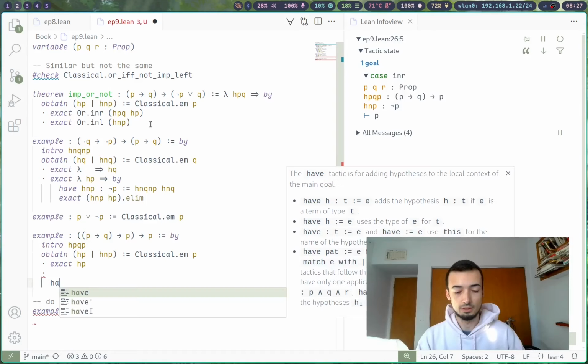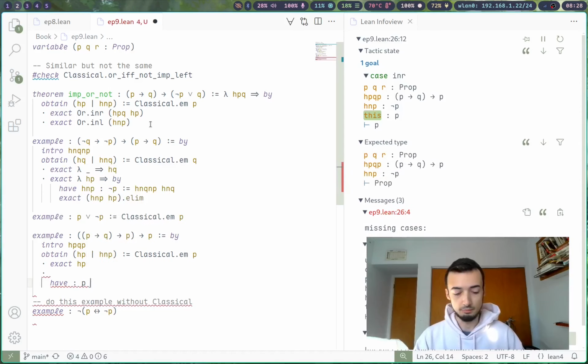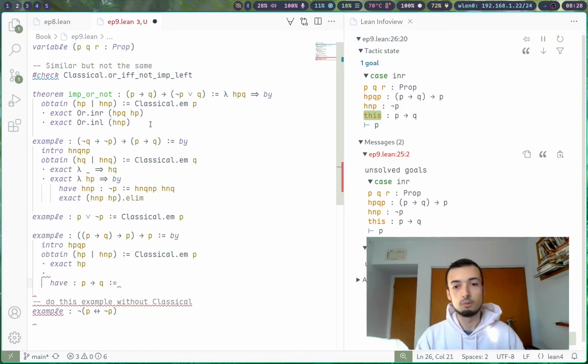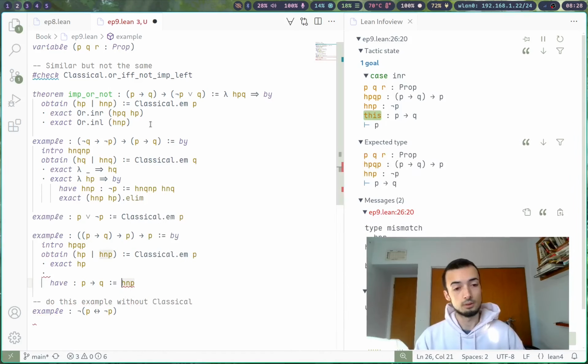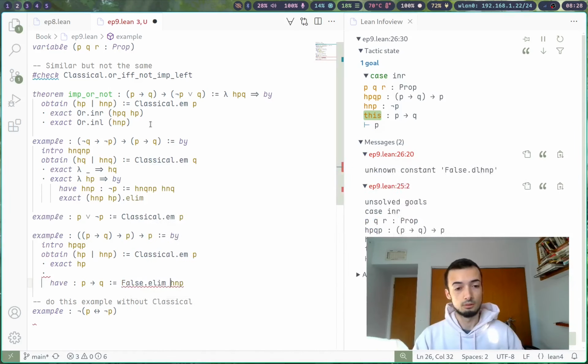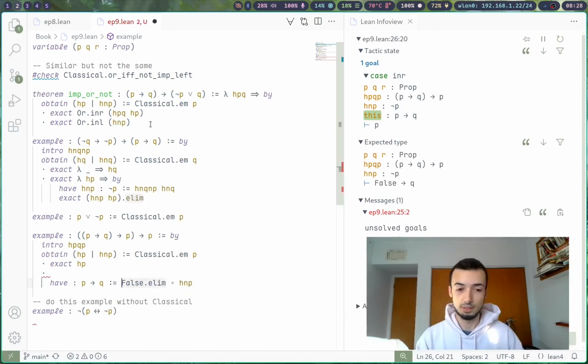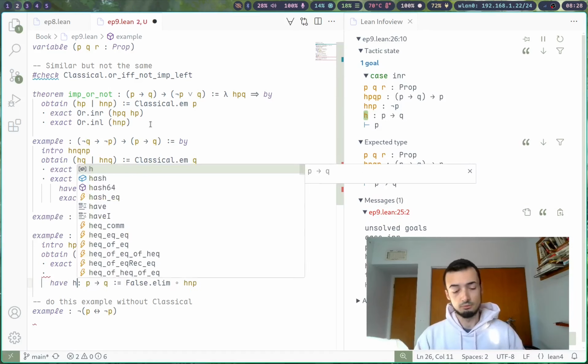To do that, let's just make sure we have this set up here, P and Q. One fancy way of doing it is to recognize that HNP is a function which can be composed with some other function that takes false and returns Q, because you can show anything from false. And that function is false.elim. So that would look like this, false.elim after HNP. That gives us back a P implies Q. You have to tell Lean that this is a P implies Q, because false.elim isn't going to know what you want to prove until you tell Lean. Okay, so we'll call this HPQ.